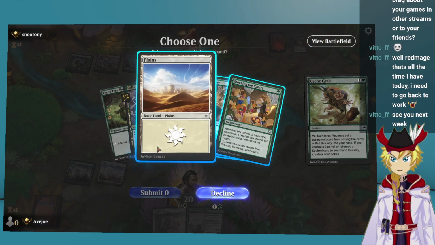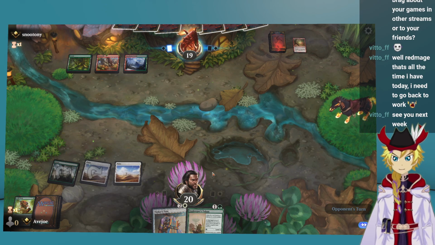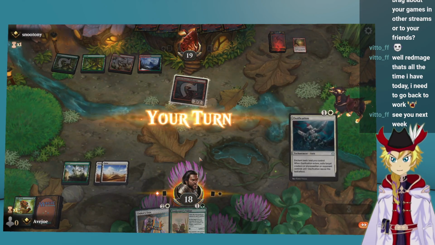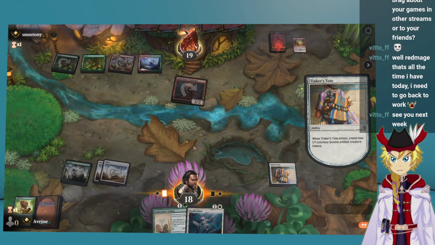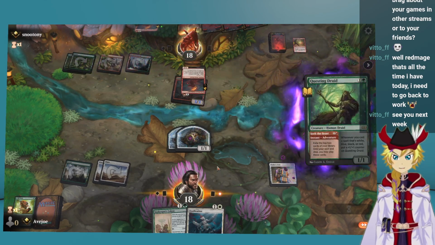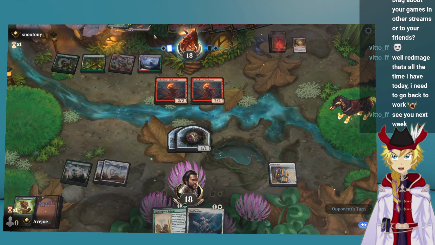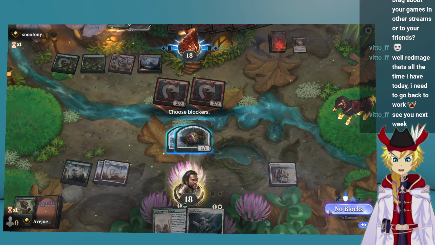Alright, I want a Plains. Okay. Oh, there's the haste. There's the Tinker's Tote. Here's some gnomes. Prowess. Wow. Exile the top 2 cards, and of course it's 2 of the same guy. That's very funny. Okay, I'll take the damage.